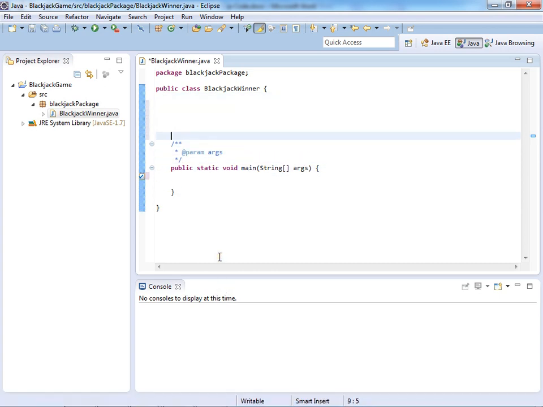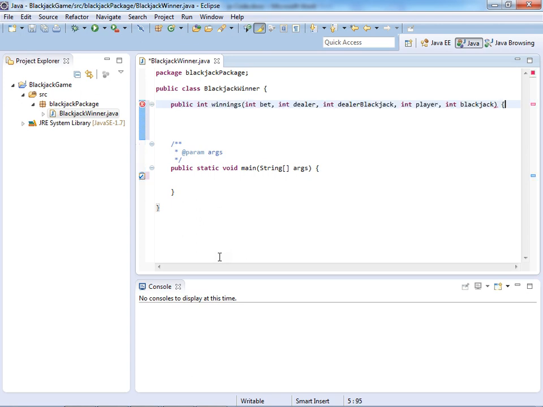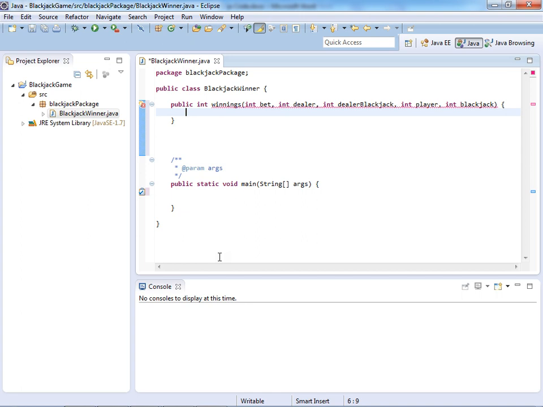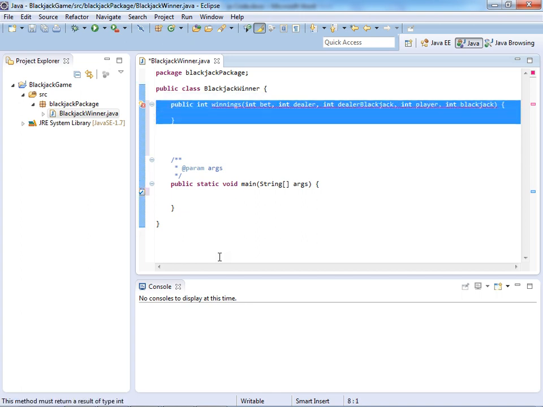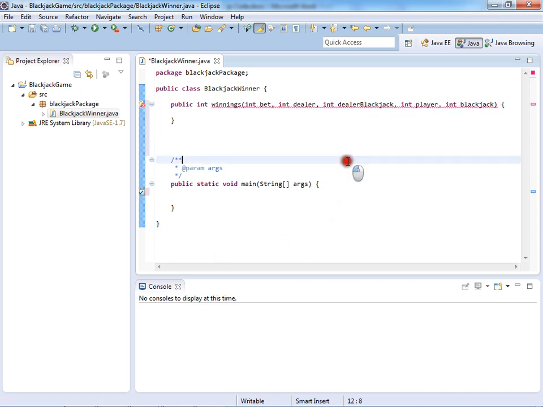I'll put that above the main for now, just to make it available. And that gives me a running start at my method, copied directly from the pseudocode, so it must be correct.